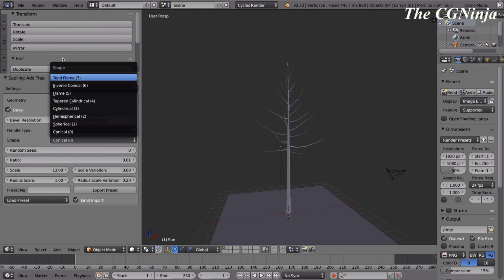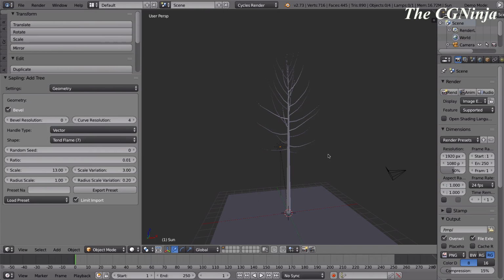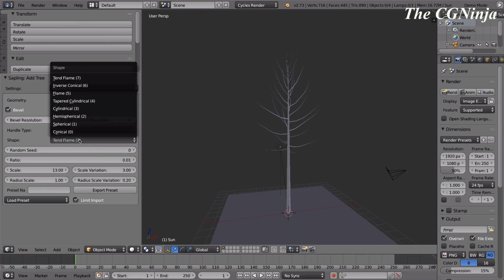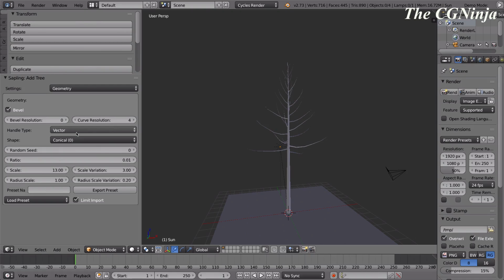Depending on what type of tree you want, you can play around with that. In this tutorial I'm going to use a conical shape because I want to make a sort of snowy forest type tree. I don't know what the trees are called, but the more I go into this, the more you'll begin to understand what I'm trying to make.